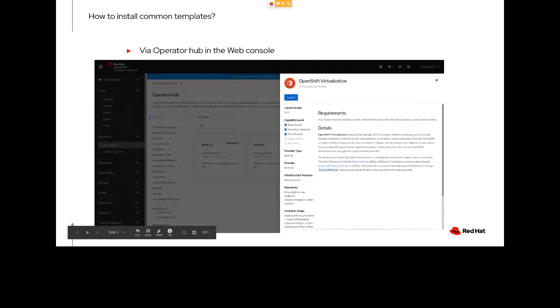And now let's go to the section on how to install common templates. There are two ways to install common templates. The first way is via the web console. Just look for the OpenShift virtualization operator in the Operator Hub tab. You will select, for example, the latest version, just click on install, and the common templates will be installed for you.